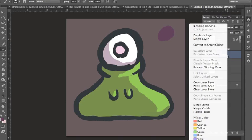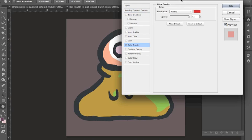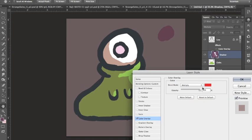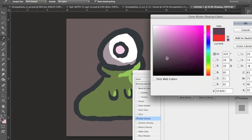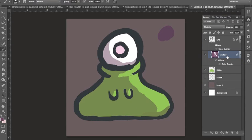No, it's not. So I'm going to go into here, blending options. I'm going to create a color overlay. So you made the whole thing. Oh, will that work? Multiply. I think that's going to work. Is it making it extra dark? No, I don't think that's working.